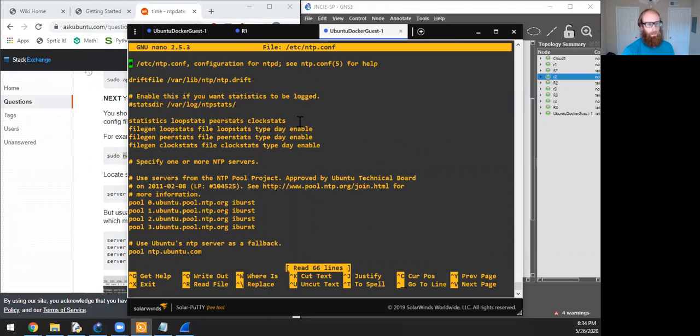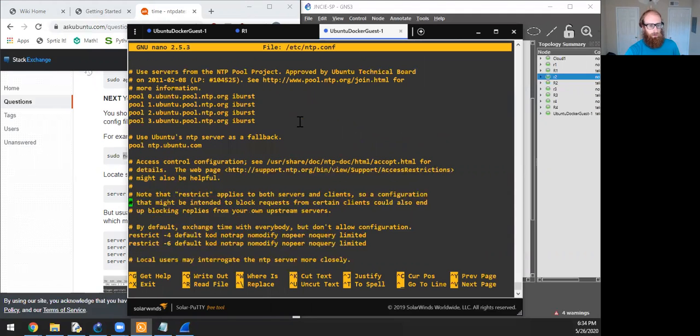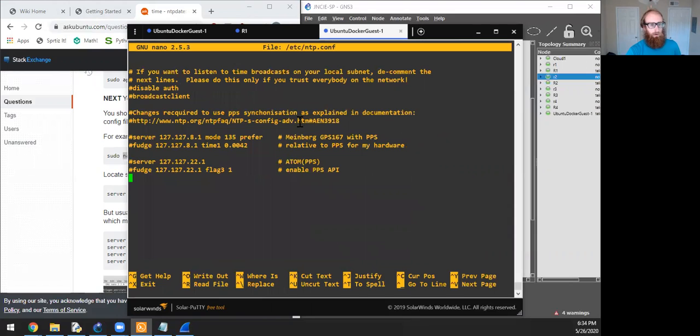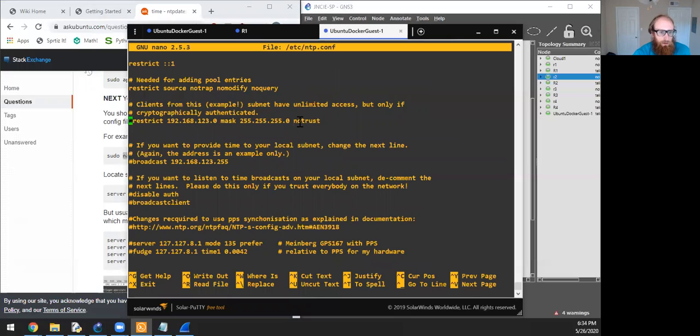Oh, okay. So yep, I don't have this listed as a server that I can allow. Or sorry, a client that I can allow. So let's see how I need to add it.